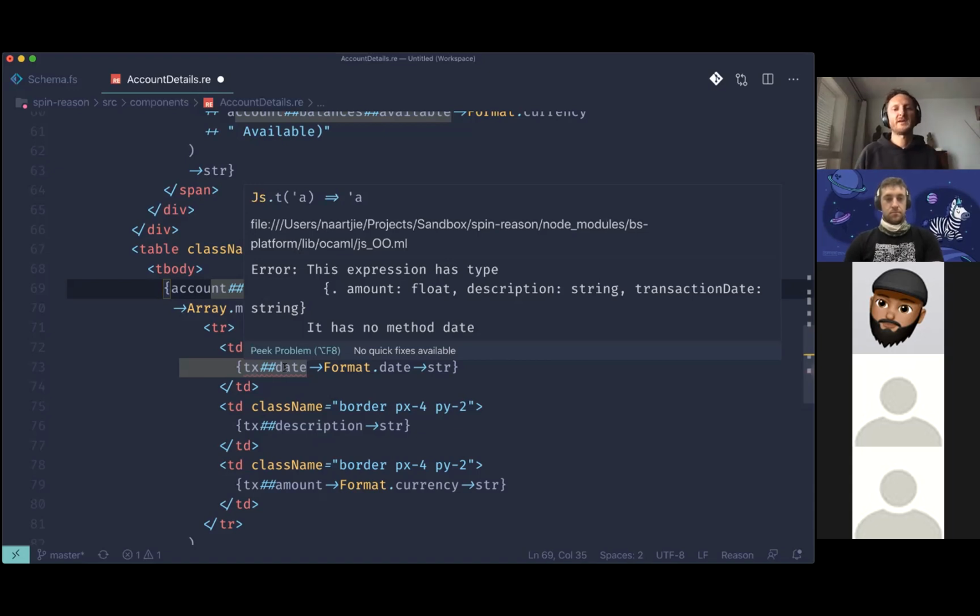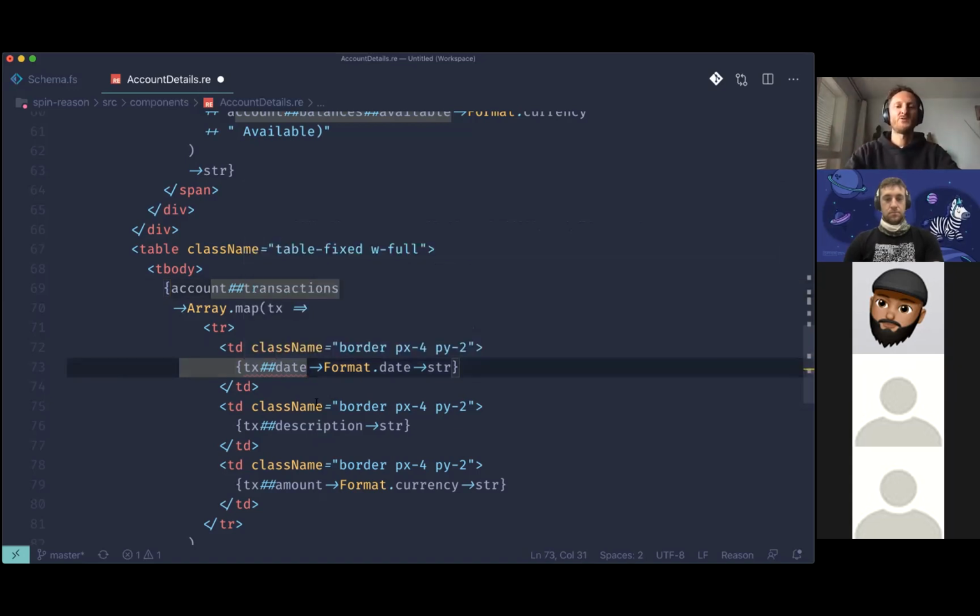Your compiler is going to pick it up for you and go, sorry, fix this first. You're not done refactoring your code yet, basically, is what it's saying. And it's super valuable because it's so much quicker than going into your browser and finding out, once you've refreshed, that you hit some error.